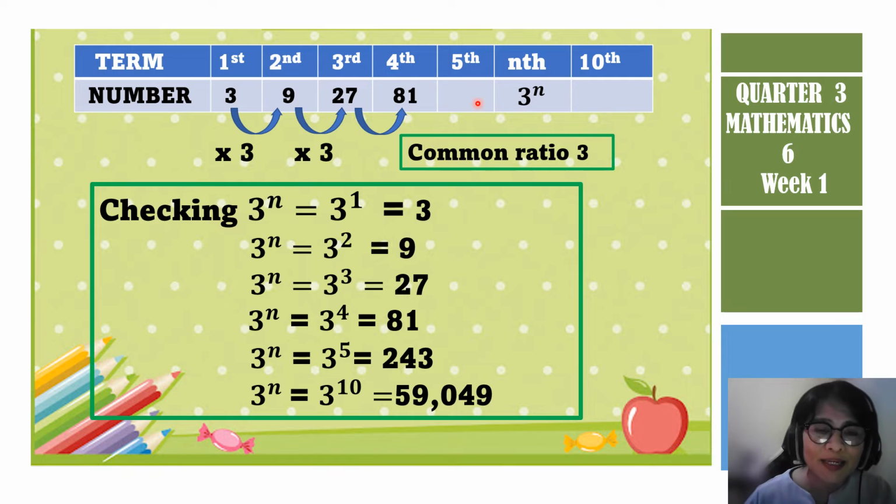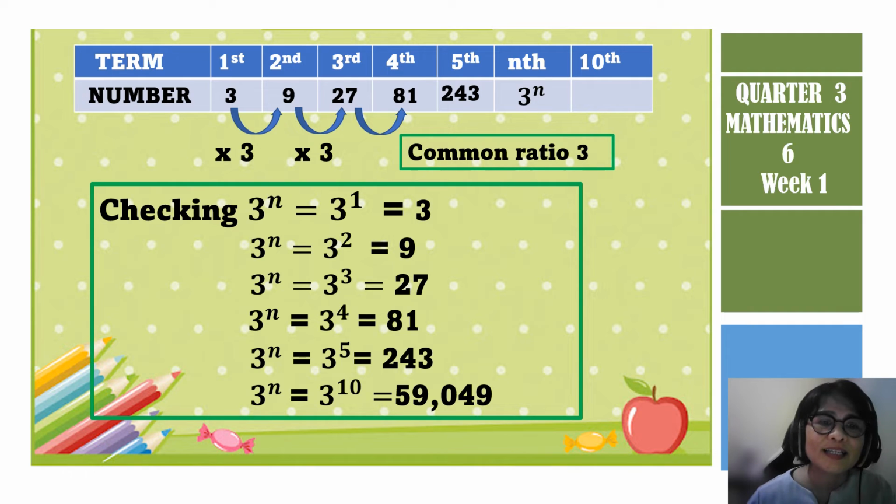Ngayon, pwede na natin hanapin ang pang fifth term gamit ang ating formula na 3 to the power of n. So, 3n. 3 to the n power. So, let us substitute. The nth here is pang fifth. Kaya we have 3 to the power of 5, meaning 3 times 3 times 3 times 3 times 3, limang 3 na minultiply natin sa sarili niya. Kung i-multiply natin yung 3 sa sarili niya ng 5 times, we have 243. Kaya ang sagot natin dyan sa pang-fifth term ay 243.